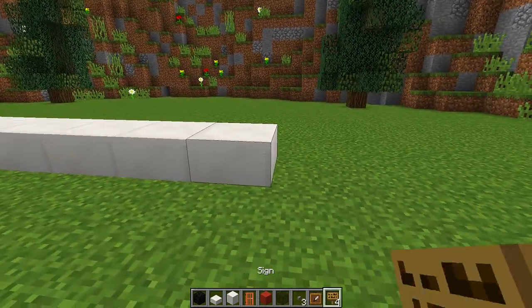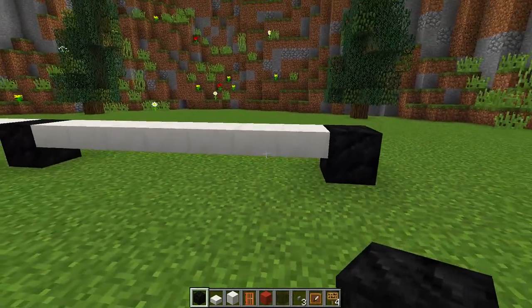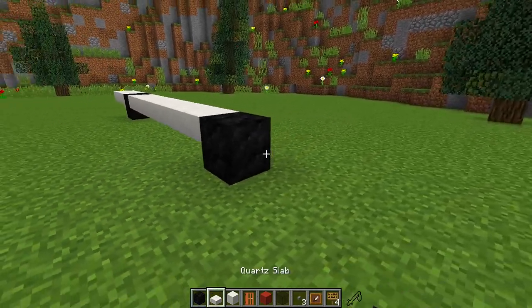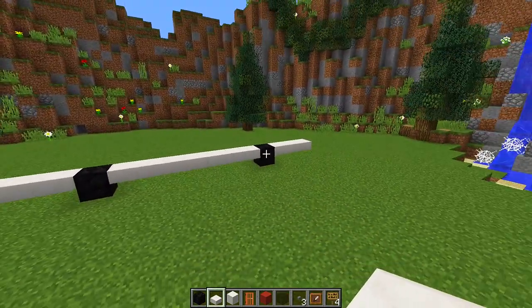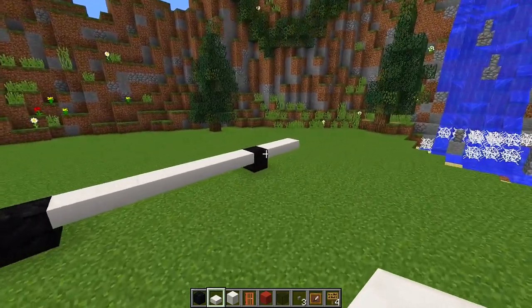1, 2, 3, 4, 5, 6, 7. Then we're going to place a coal block next to this right here. And then on the other side of this coal block right here, we're going to place three upside down slabs like that. So this is going to be the size of our bus from the front to the back.